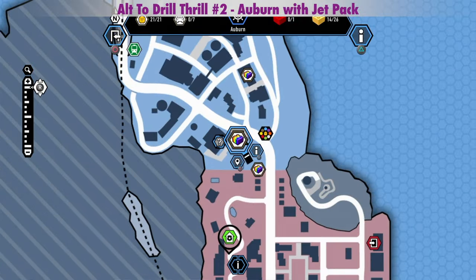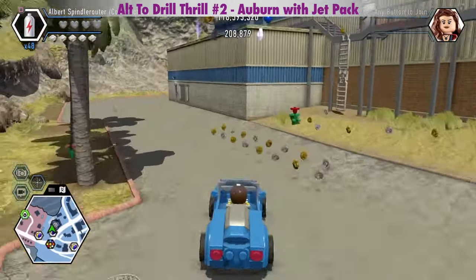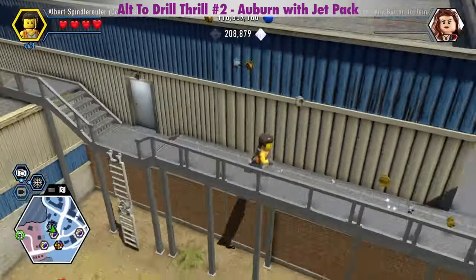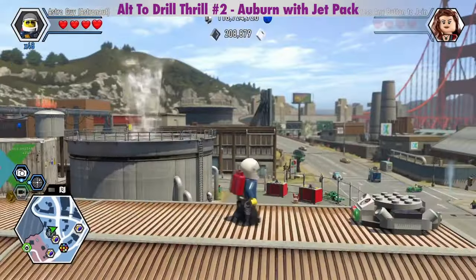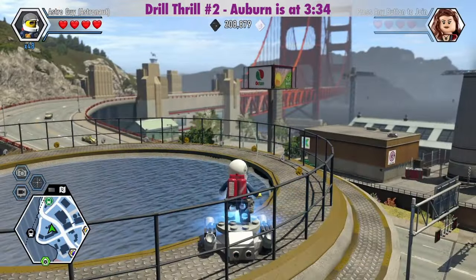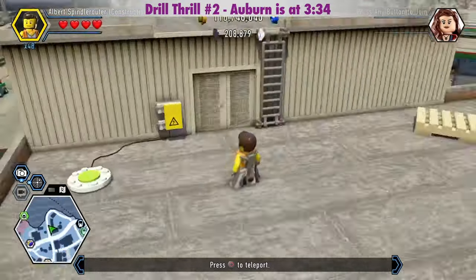Here's an even faster way to get to the Auburn Drill Thrill with the jetpack. The Fort Meadows Drill Thrill starts at 7:43 of this video if you want to skip right to it. I tried chicken gliding off to the right over there, but it didn't work. The actual drill thrill starts around 3 minutes and 34 seconds of this video.